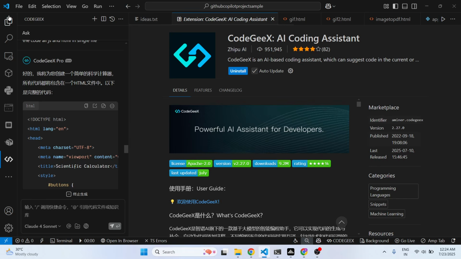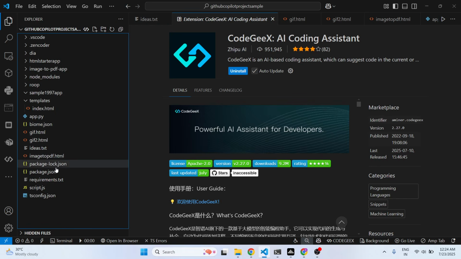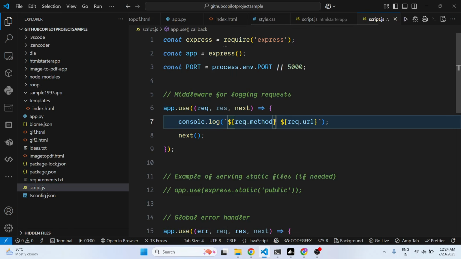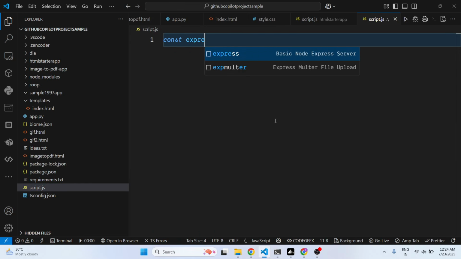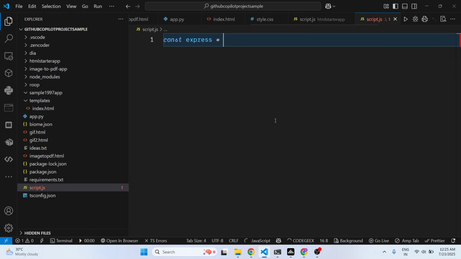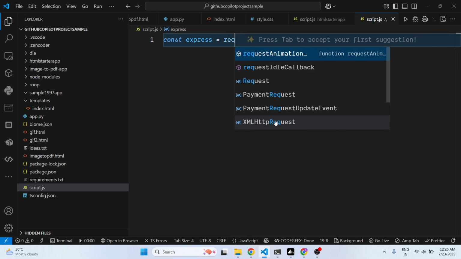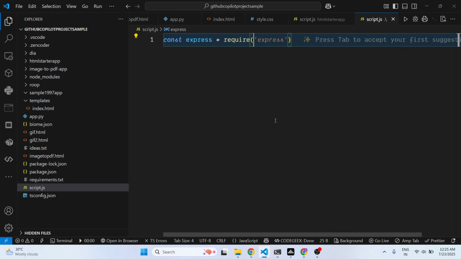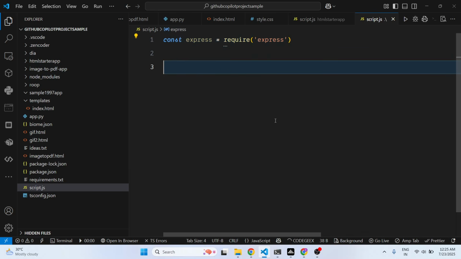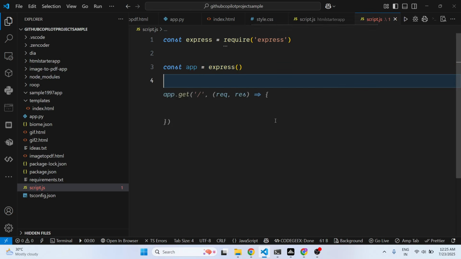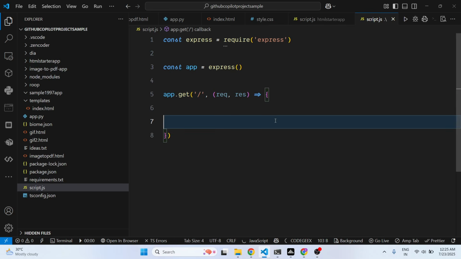If you go to any file, it can even suggest things as well. So if you just open a file and write this, as you can see, you just need to press the tab key to accept the suggestions. As you can see, it is suggesting for me. So I will simply press the tab key, and after that, as you write, again it is suggesting.